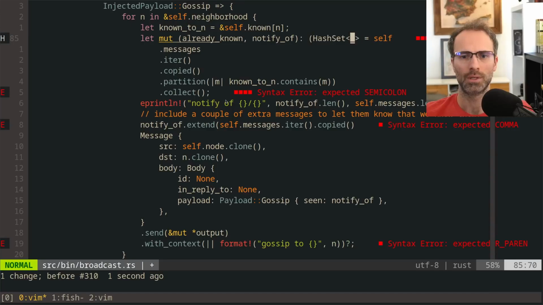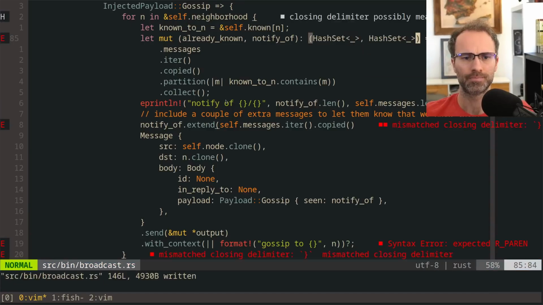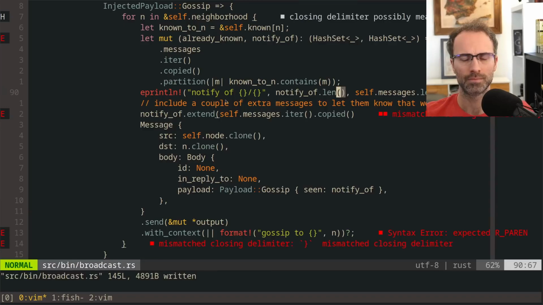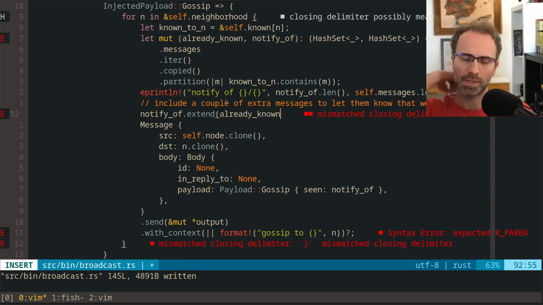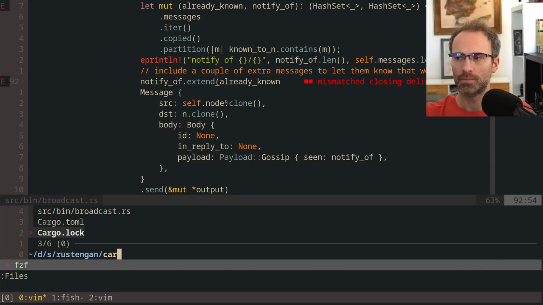Hash set. And then what I want here is extend with already known. But I only want some of them. And the way that I'm going to pick only some of them.